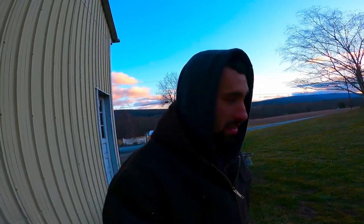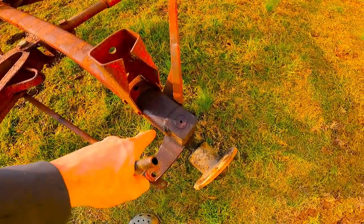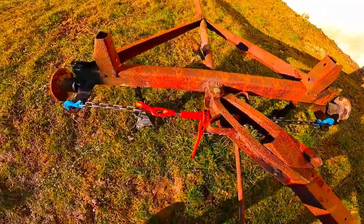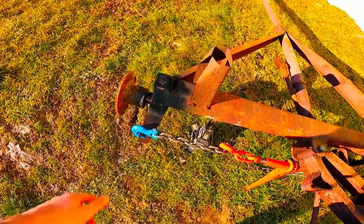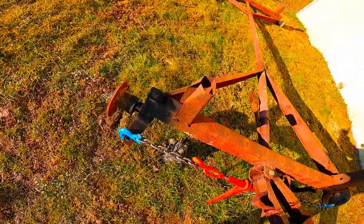They are not budging by any means. Ultimately if I can't get the thing to steer and can't get these out, this thing's pretty much useless to us. Evening number two and these things are coming out one way or another. Got a different torch head so hopefully that helps. Here's our next plan of attack - got a chain across and a chain binder on there, and she's tight. I'm hoping if I start heating it up with the force and pressure on it constantly, it'll loosen up.